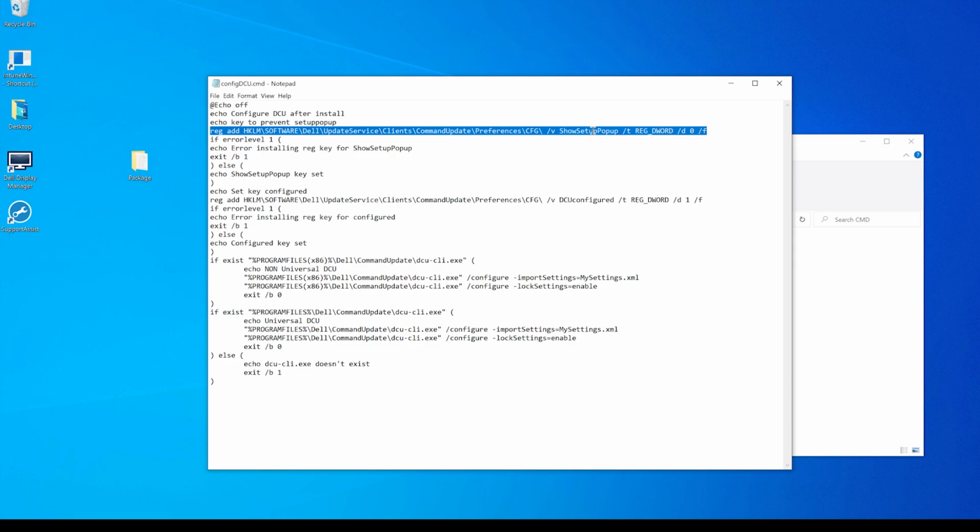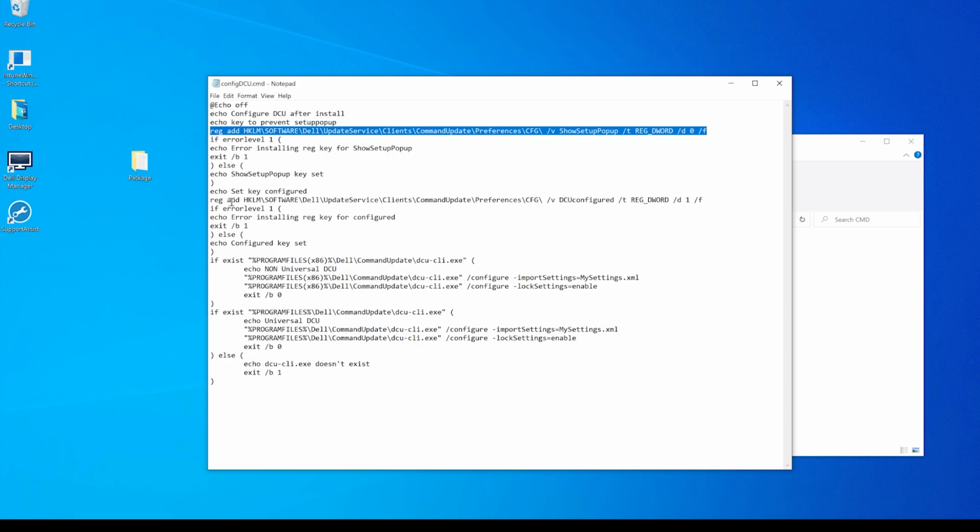So setting this key will prevent the pop-up from appearing when you log in as administrator. It's only when you log in as administrator you'll get the pop-up, but it will change the settings if you don't remove this one. So it's important to use this if you want the users to have access as administrators.